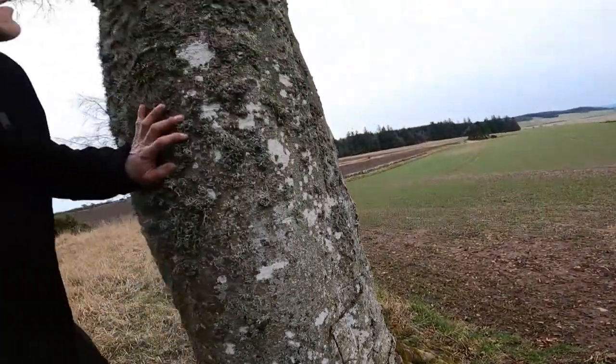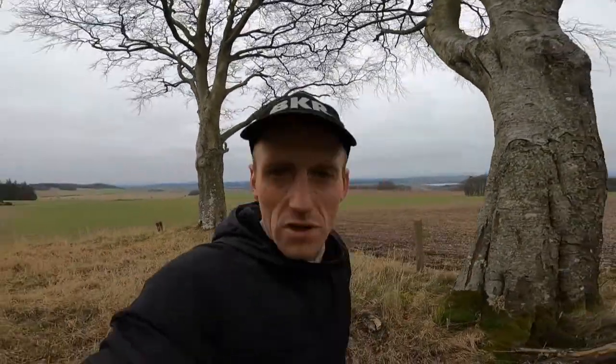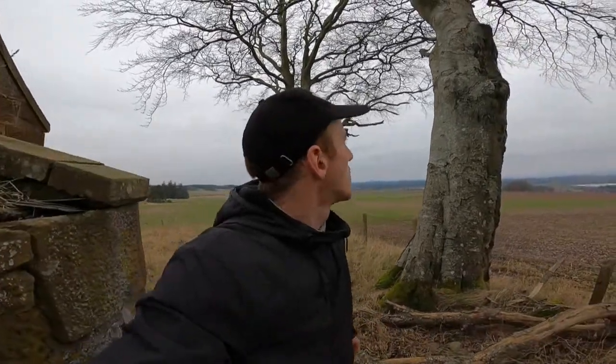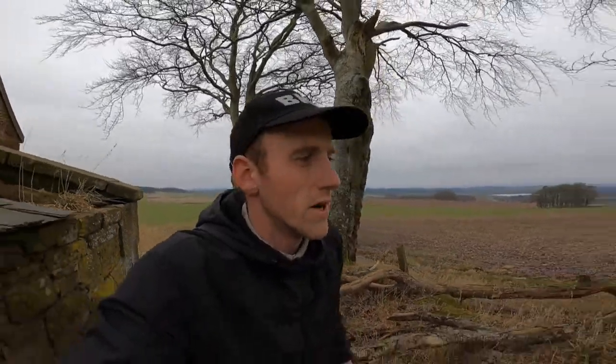That's the character of the countryside that I love. And that tree's probably been used as a strainer post for hundreds of years. With little crofts like this though, all the land just gets amalgamated into the local farm, if that's the right word. The Scottish word for it is, it gets taken over by the local farmer.